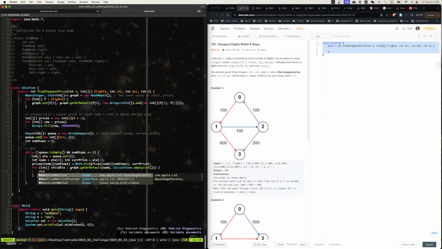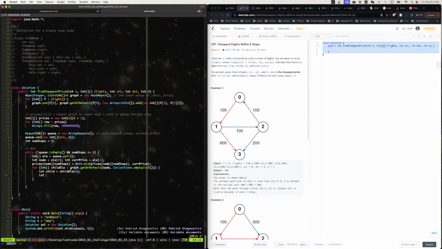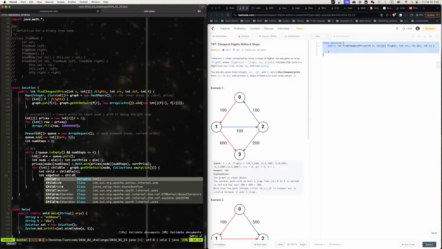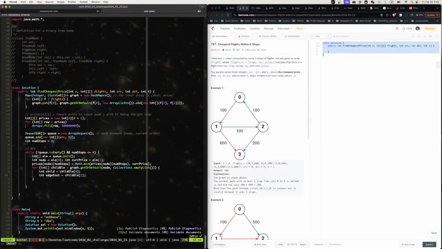Okay, so now your child, we have child is child element 0. Okay, and the int, what is this? This is the edge cost is equal to child element 1. Okay, so now you need to put a new one into it.